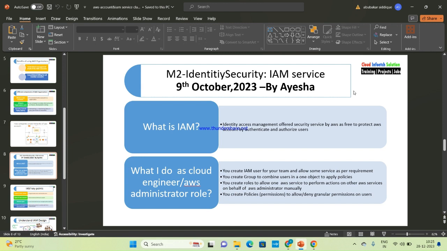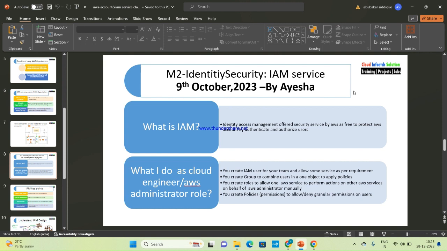We are going to create IAM users and usernames and passwords for them. And what is authorization? To grant permission. We are going to attach some policies and give some permissions to these users.